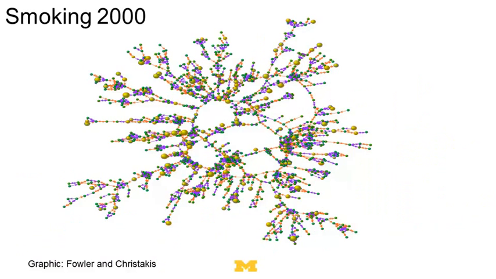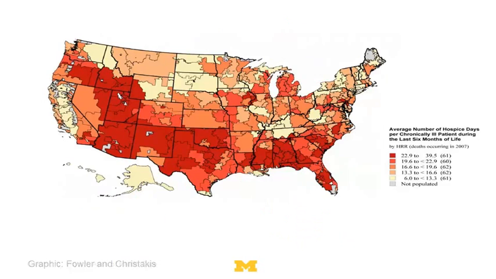Here's smoking in 2000. The yellow dots are the people who smoke, and what you see here is they tend to be out near the fringe of the social network. And you see big clusters of people who don't smoke. So you can look at this and think, well, boy, this seems to be evidence of just this snapshot. You could convince yourself that this is evidence of peer effects in smoking. Here's one more, though, where it gets sort of problematic.